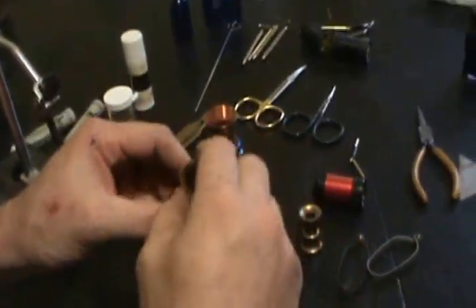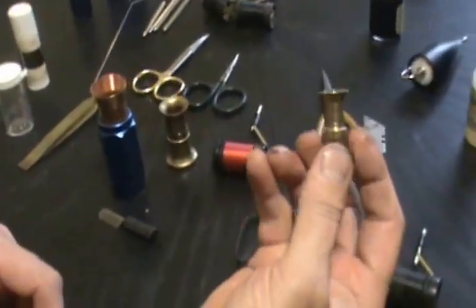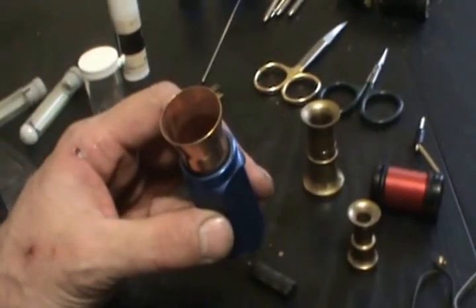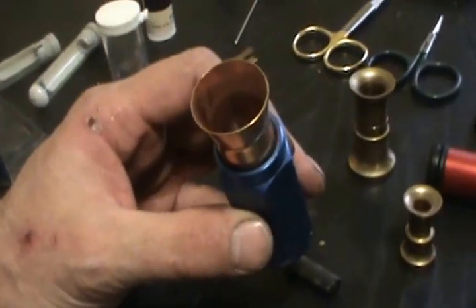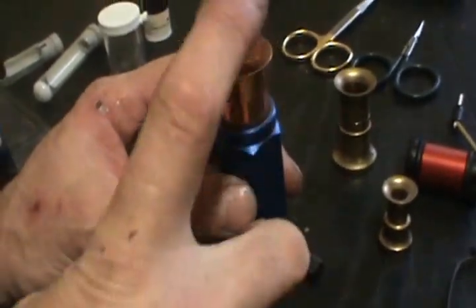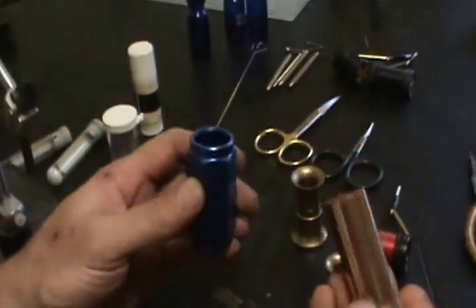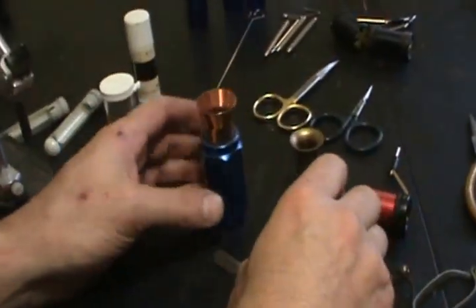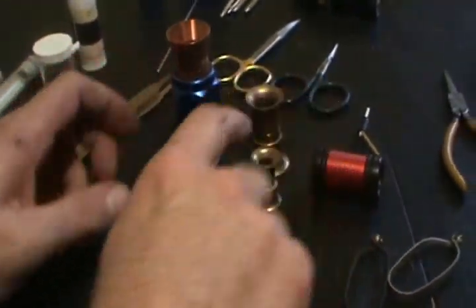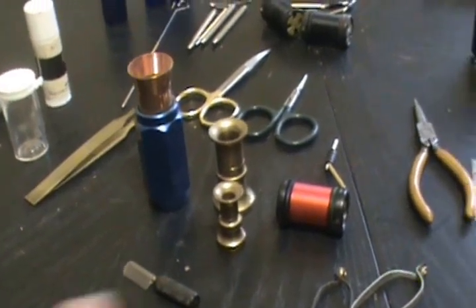So that's what this is. This is a hair stacker. This one here is for very fine hair or small hair, and obviously if you're tying steelhead flies, this one is the biggie for really long, maybe spey hackle or deer hair that's really, really long that you're working with. So that's what that is, and they all do the same thing. This one does it as well, but this happens to be just a little fine one. So that's what those are, hair stackers. Let's move on to the next thing.